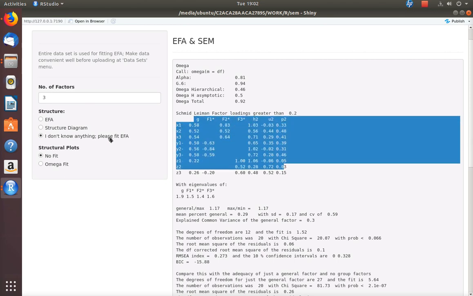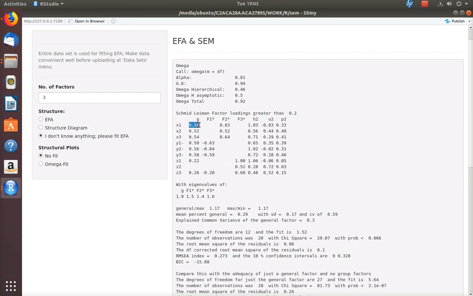This option works through a particular function called omega. Omega is one of the important statistical measures used in reliability analysis, and this function is used in order to compute the loadings for a common factor in the data. Just as we have guessed that there are three factors, you see now the solution is a little bit distinct. x1, x2, x3 load to f2, y1, y2, y3 load to f1. The output is rather more clear compared to EFA. And now f3, z1, z2 is as we expected.